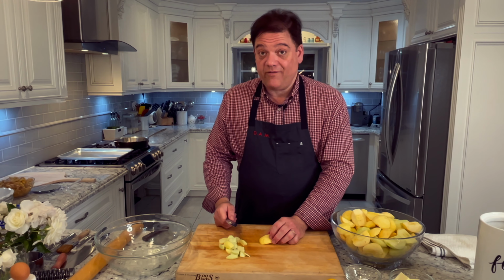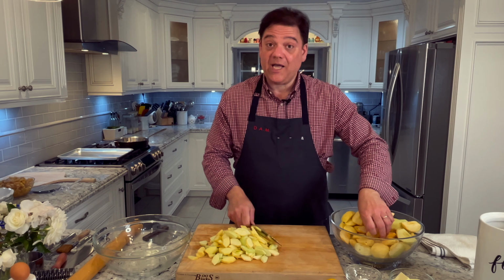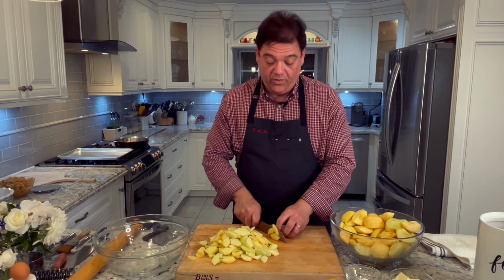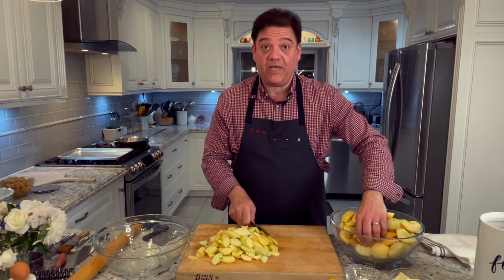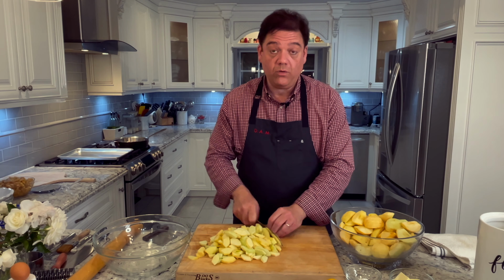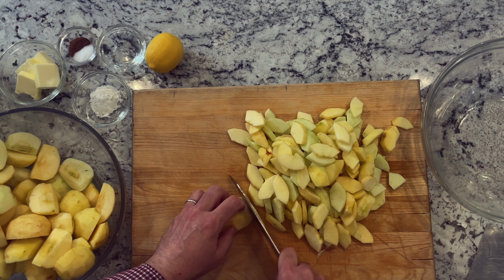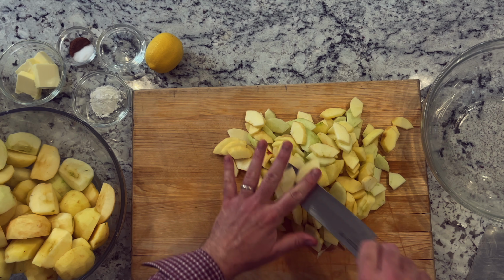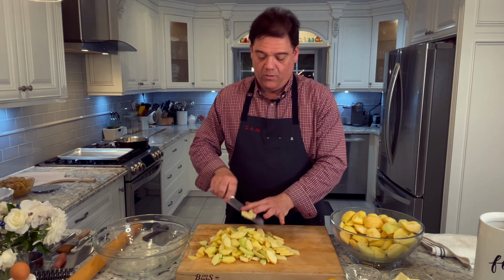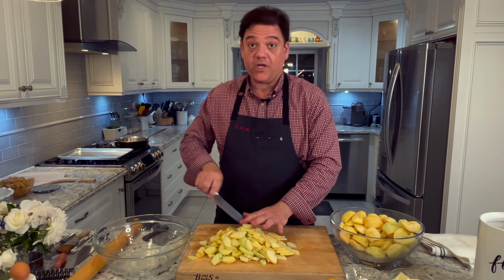We're going to cook the filling first. And that achieves a couple of different things. One, it's already cooked, so really the only thing you're doing is cooking the pastry all the way through. You're really just warming the apples through, and then they set inside because they're already cooked. And number two, because we've already pre-thickened whatever juice is there, as I'll show you, we don't have to worry about a soggy crust.